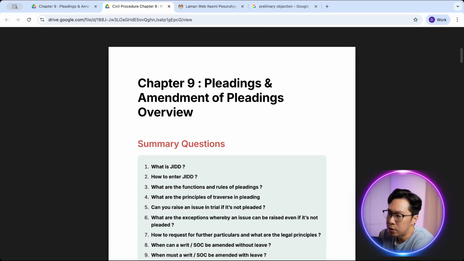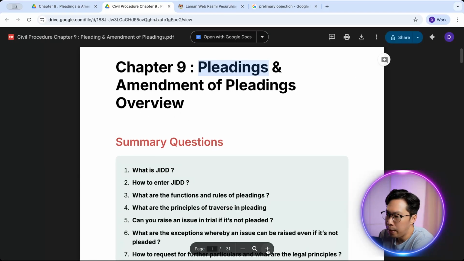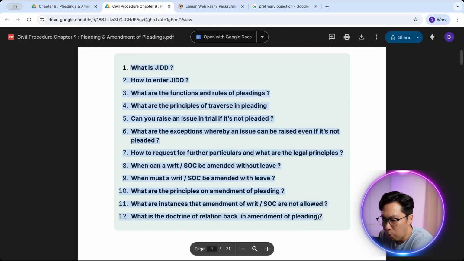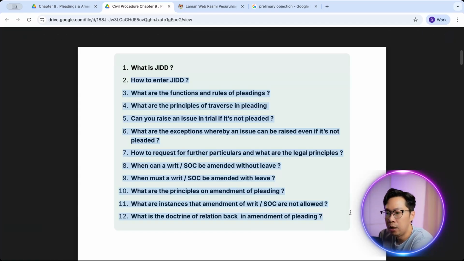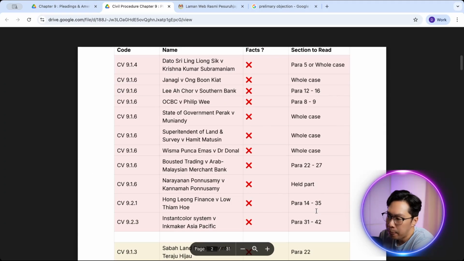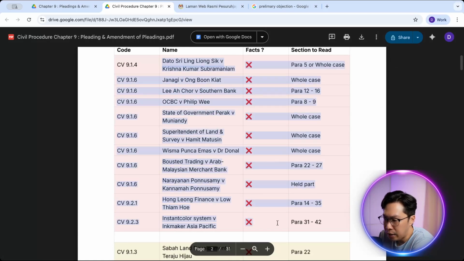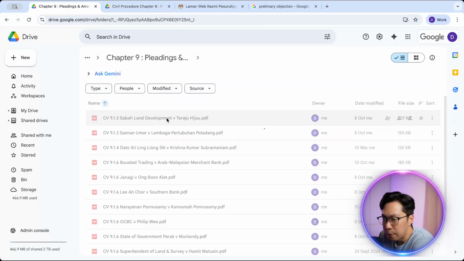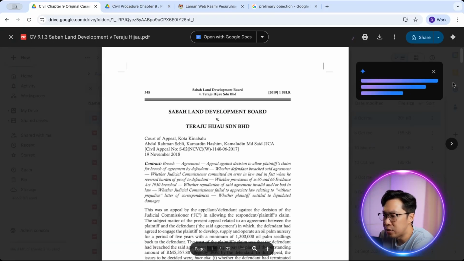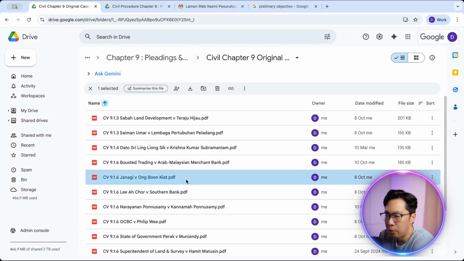Now, pleadings is about the statement of claim, statement of defense, all these things. These are all the things you need to know before you can go into the exam hall. These are the questions I keep saying will be very useful to you when it comes to revision. Cross-check yourself: do you know this? Do you know that? Now there are some cases in here. If you look at all these cases, I also give you the cases here, but I didn't give you any summary at all, compared to the others.